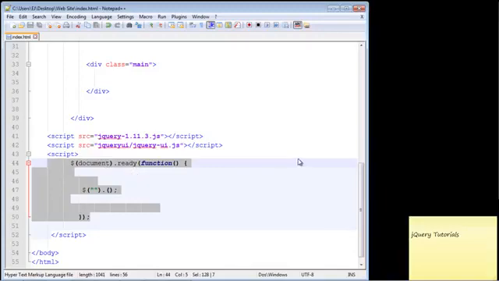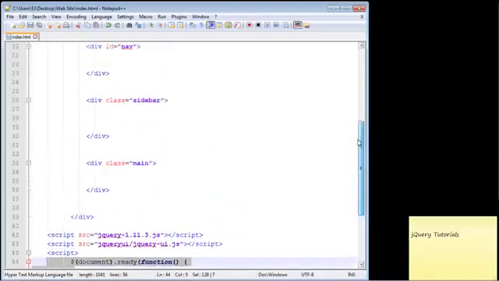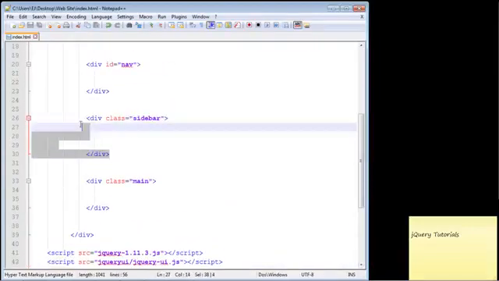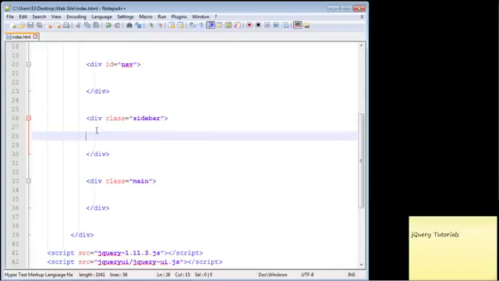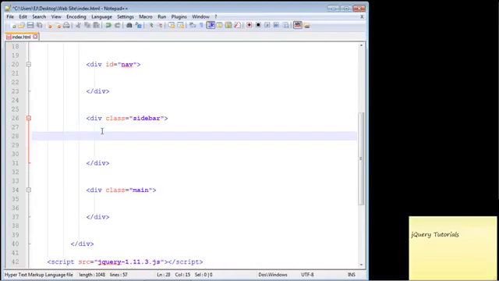Now, we want to add that vertical menu to our sidebar. And we have, of course, a div section for that we created in the CSS layout series. Here it is right here. So let's go ahead, and as you know, the first thing we need to do is create an unordered list with list items before we can create any menu. So let's go ahead and do that. And the first thing we need is a UL element tag. And let's go ahead and give that an ID. And this will be the ID that we'll specify in our jQuery code. And let's just call this vertical menu.